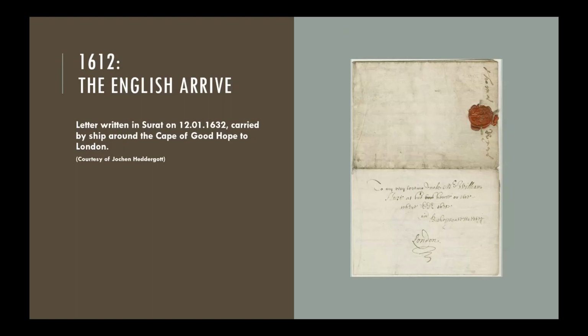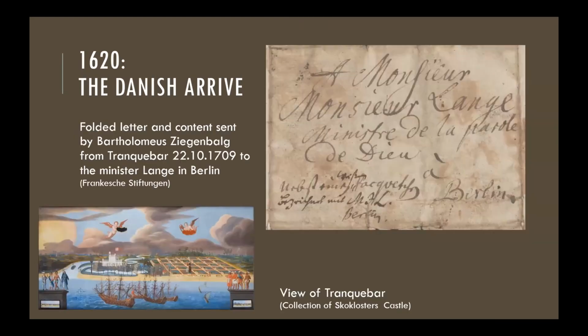The next one that did arrive were the English. As I said, in those days, they were still English, not British. And basically, in the early times, the English were just one of those nations. By now, we have the Portuguese, we have the Dutch, and we have the English. And pretty much shortly after that, the Danish arrived. Which is rather interesting because Denmark is considered a rather small country, not really a colonial power. The Danish are probably the exotics in the whole business.